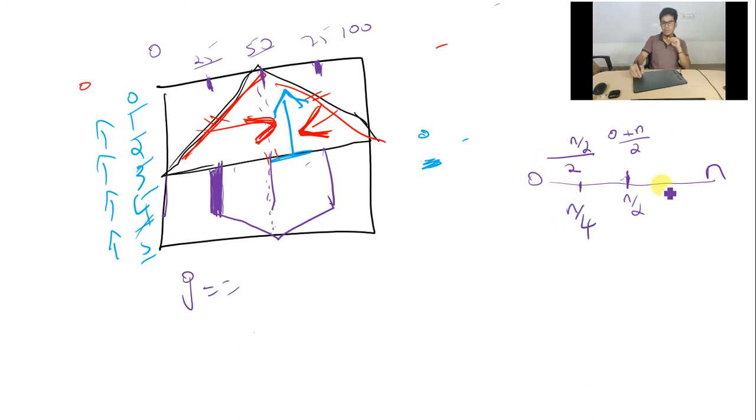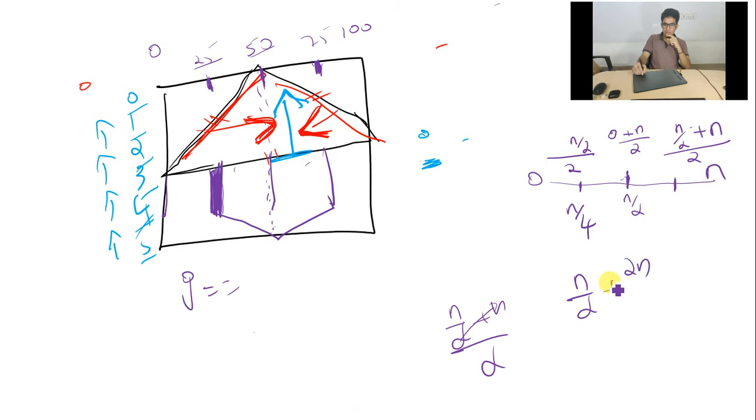N by 4. You want to find this point up. First you have to do first number n by 2 plus last number n divided by 2. What is n by 2 plus n by 2? Yes. So here denominator 2 goes up. So it is n by 2 plus 2n. Both have the common denominator like this. So it is 3n by 2. Again there is a denominator by 2. So it becomes 3n by 4.